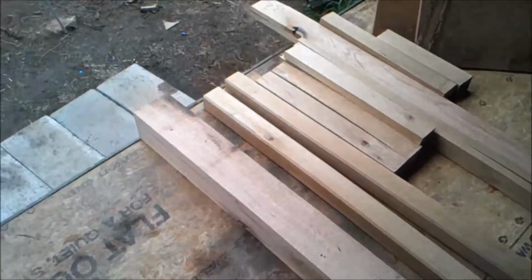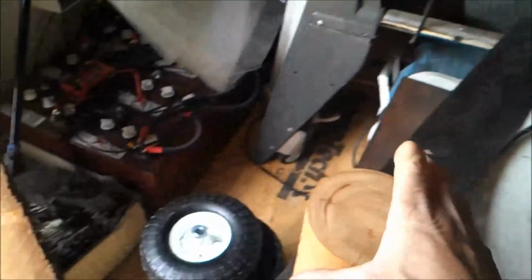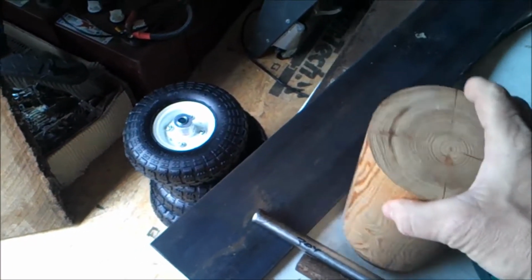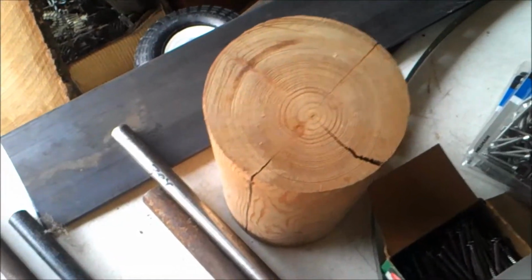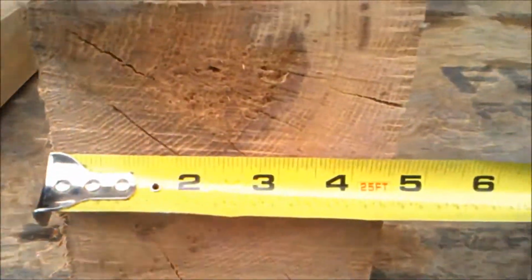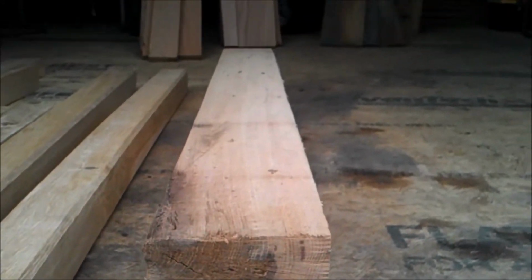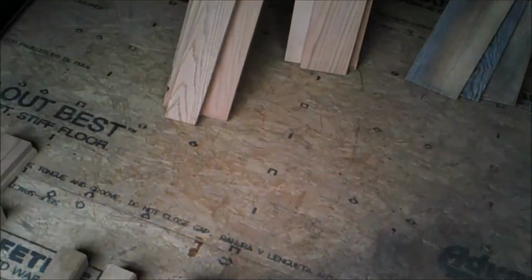And then there's this piece right here, which is going to be turned on the lathe to make the scratter barrel or the grinder barrel. Now this is one that I made out of a piece of pine up in Montana. And you can see that it has extraordinarily tight grain, very dense tight grain, which makes it very stable. I managed to get 3 3/4 out of this, but I really want to try and get something closer to 4 inches. So when I milled that log, I milled this one to be about 4.5 square, and I think I can get probably four of the scratter barrels out of it. So I've got the material here to do it.